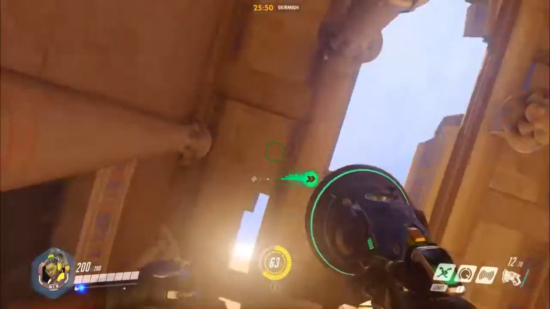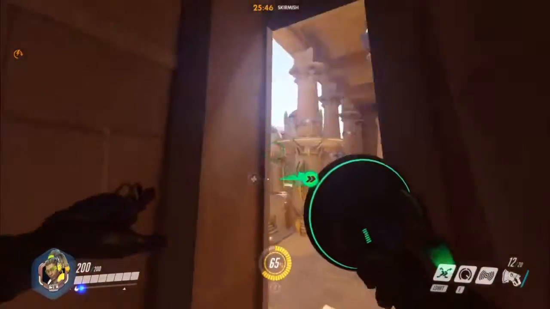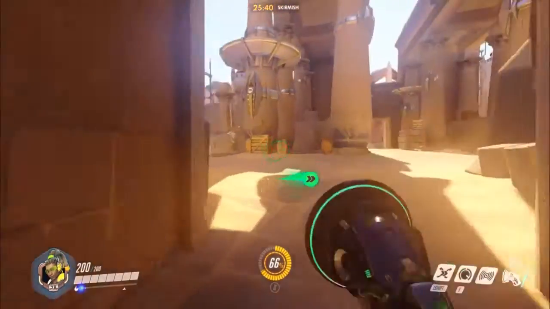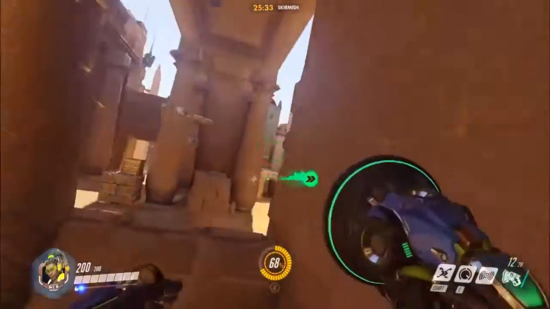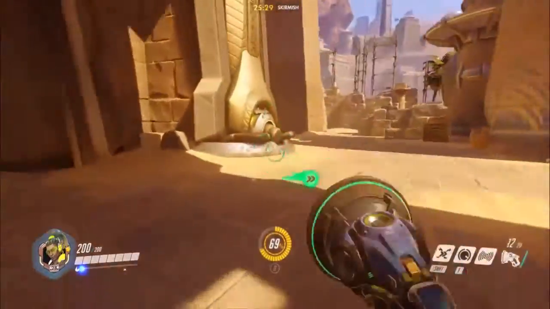Say the team's here and you need to contest it, but you obviously can't fight the entire team. You could just bounce around, they're not gonna catch you if you're good enough. Just keep bouncing, keep the movement going, especially if you're holding a point. Just keep jumping.